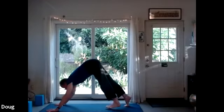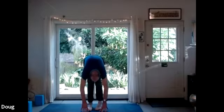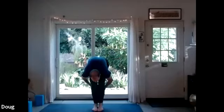Take an inhale, look forward. As you exhale, take a nice casual tiptoe stroll. Walk yourself up to the front of your mat. Hang heavy in forward fold. Now, same deal, get as soft as you can, bend your knees a little or a lot, let your torso drape over your thighs, maybe grab opposite elbows, sway side to side in a ragdoll, maybe hug behind your knees, pull your belly down to your chest, that feels good.